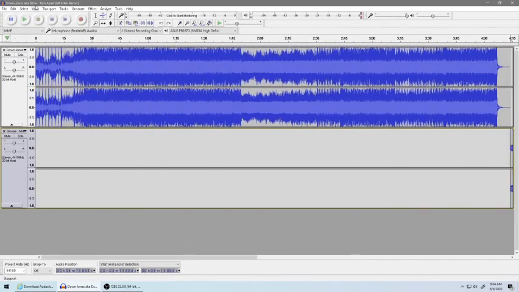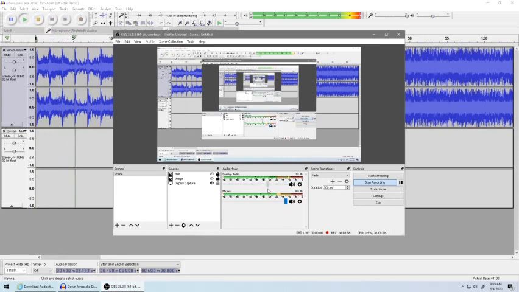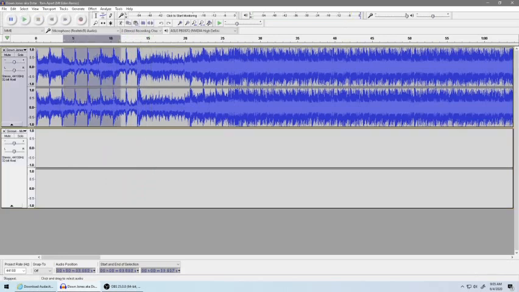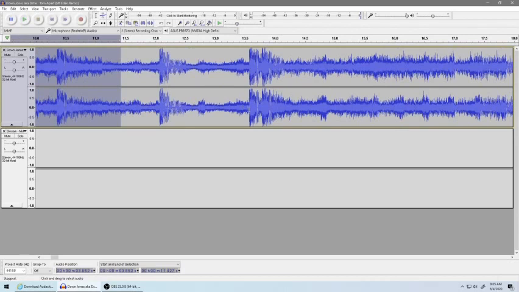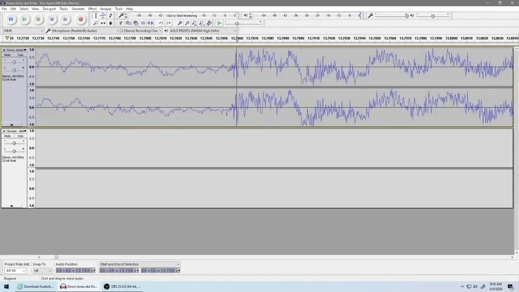So pretty much, the very first thing I want to do is take this first song. I just want to trim just a little bit off of this intro right here. So what you want to do is just listen to your track and see exactly where you want to trim. Let me just turn all the levels down on this so you can hear my voice just a bit easier. There we go. So you just listen to it. I think we can go without this bit right here in the beginning. We can just start right here. Let me just listen to that again. Yeah, right about here. Let me just zoom into here.